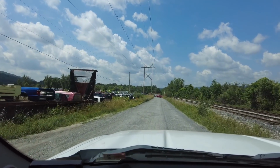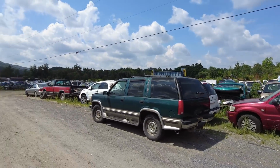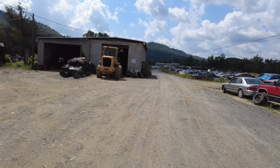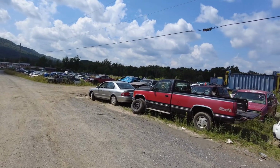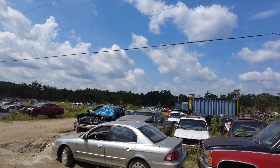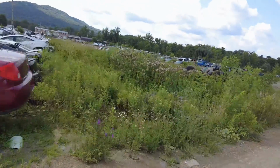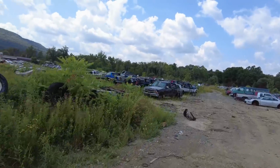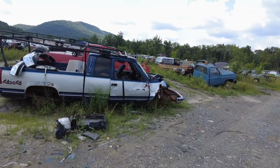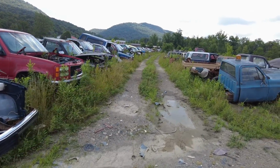I just want to see what he has for square bodies, and maybe I'll get some video, maybe I won't. It's hard to see this whole yard as it's pretty flat. He said back this main road past the 2-bay garage there's square bodies somewhere. What do you say, 5th row or something? Oh, is that them back here in the back corner? I think they're over here. Back here. There we go. There it is. 4 or 5. That's what he said.